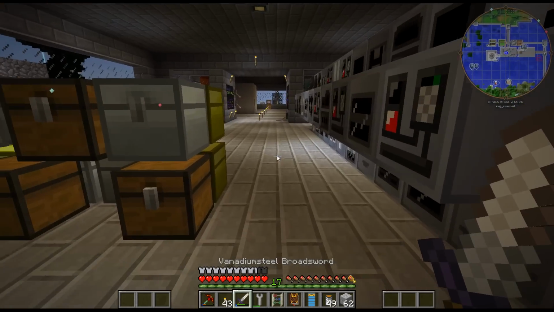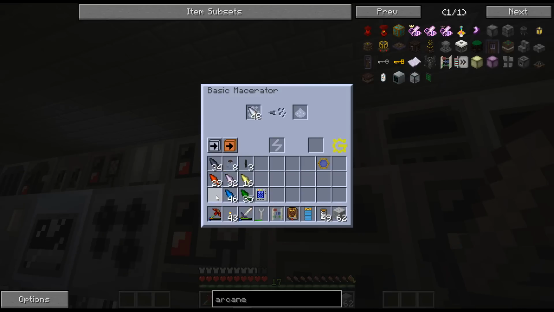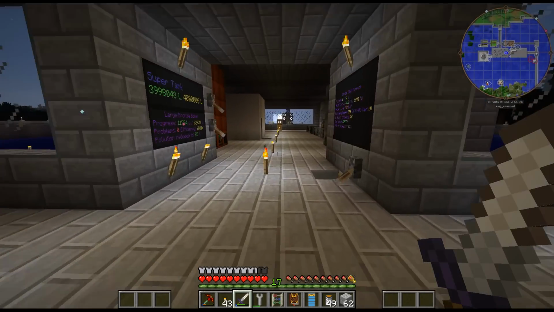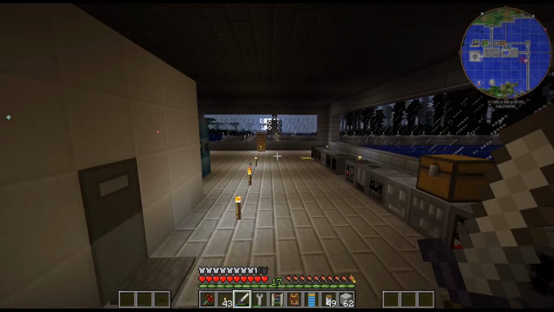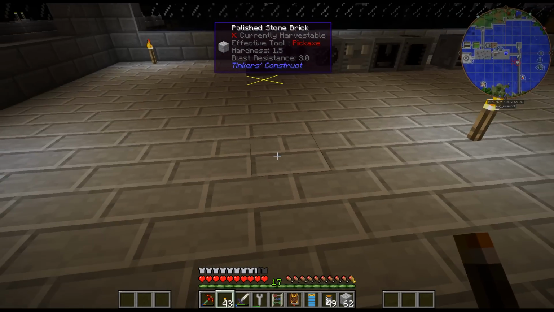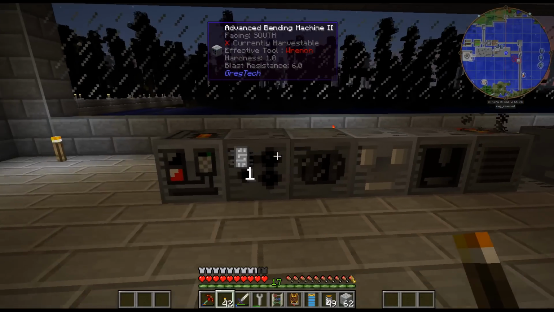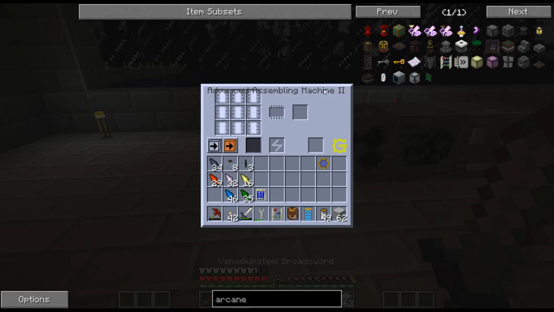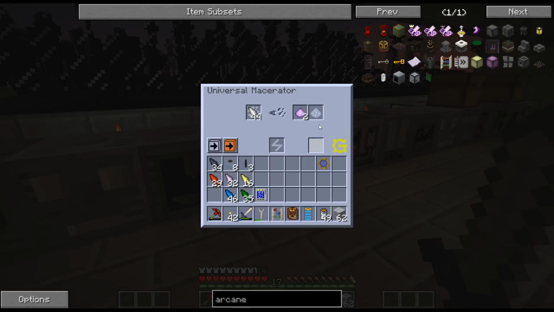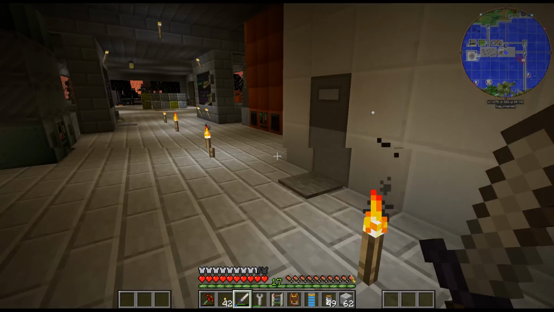But why don't we go ahead, I have my balance shards. I can throw them in there, let's go. Oh, that's pretty slow. Let's go ahead and throw them over there. Yeah, that's much quicker. I went ahead and crafted the advanced assembly machine, which is the HV version, so I can use this Salus Mundus on the null catalysts.